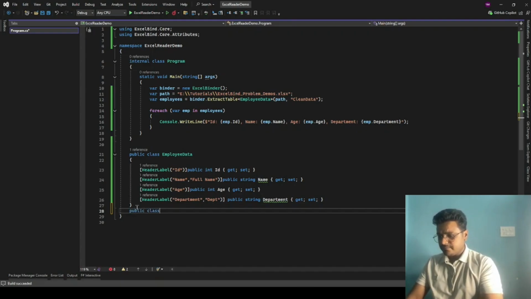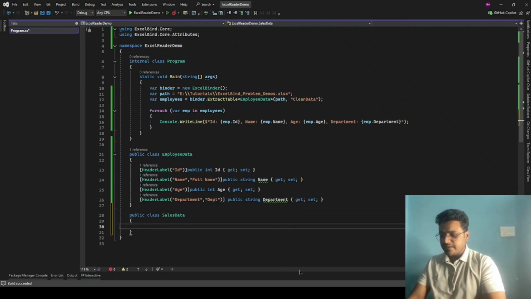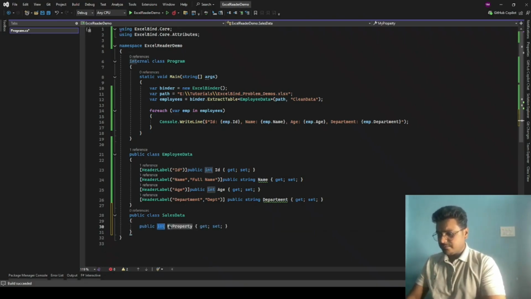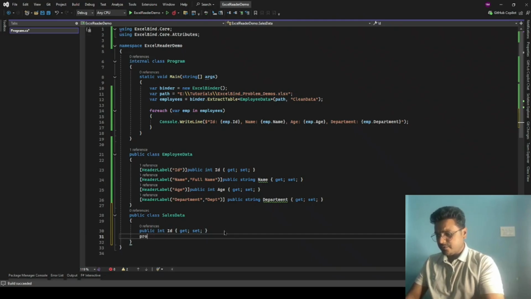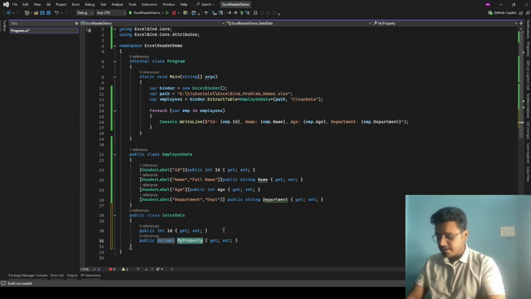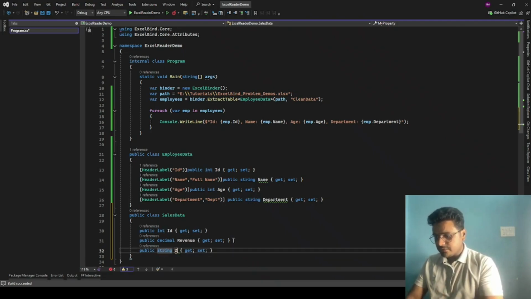and all I have to do is just write another model. So I will write public class SalesData, and all I have to do is this much only. Prop id, int id. Then we have something called sales, so prop, it was amount, so I'll use decimal here. You can see I'm using different data types also. Let me call it revenue, although it was sales in the Excel sheet, but I'll call it revenue. Then we have something called area, which is zone, so I will use string zone.